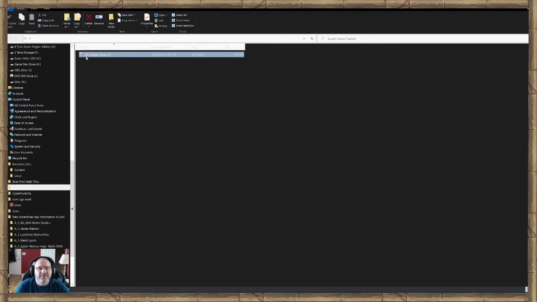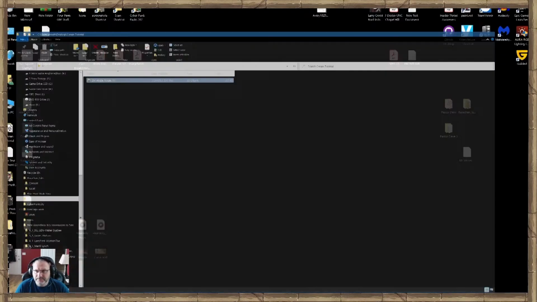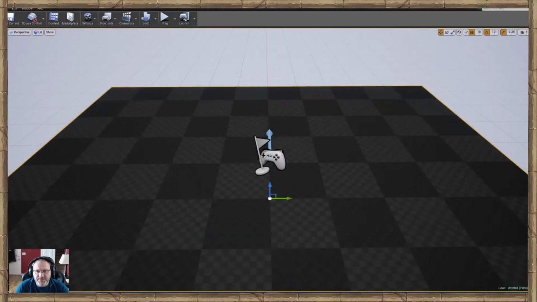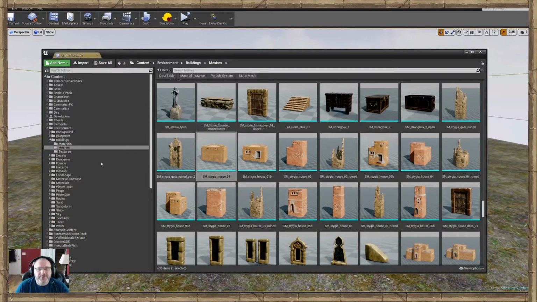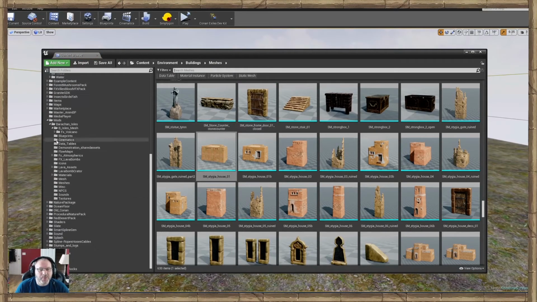Okay, so you should have a folder, and it's going to have Stygia House 1. It exports to the house that you have named. Okay, so now we have that. We'll go back to our engine, and we're going to re-import it into our mod folder, because we can't put it back into the main game directory. So now we have to import this model into a custom folder inside our mod.